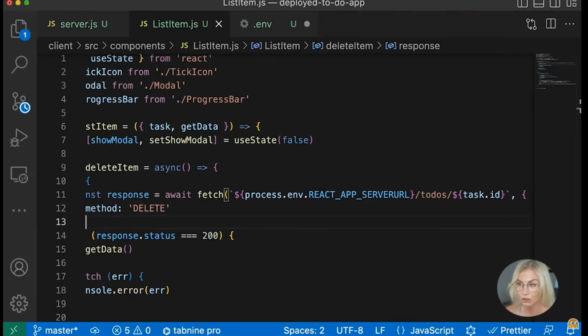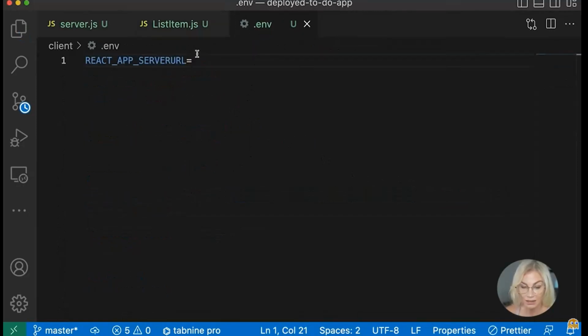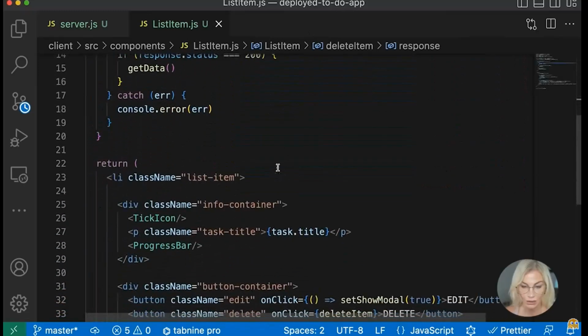Please make sure to do the same essentially. So do it here. I'm just going to copy all of that. I'm going to save this file and just put http://localhost:8000. Okay, and where else do we do this?